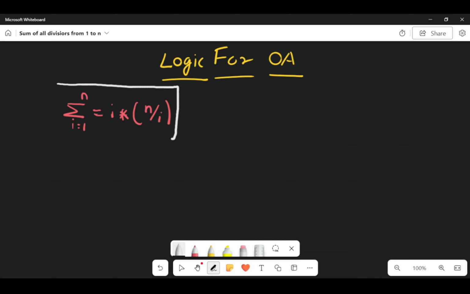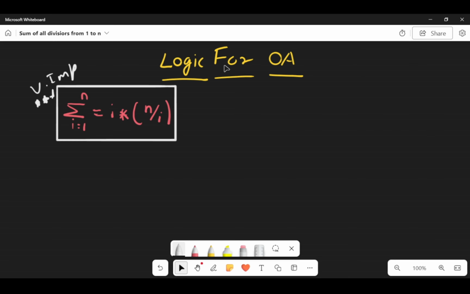It is very, very important to solve this problem, and keep it in mind, because while solving advanced DSA, this formula may be usable.